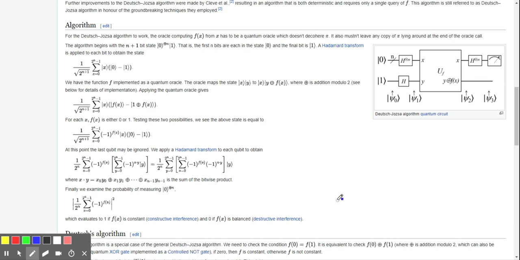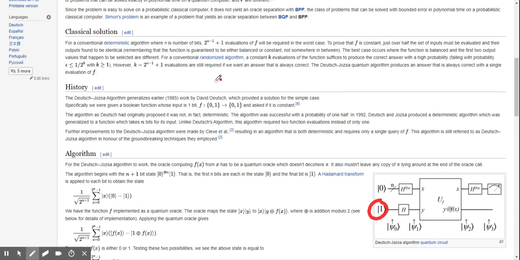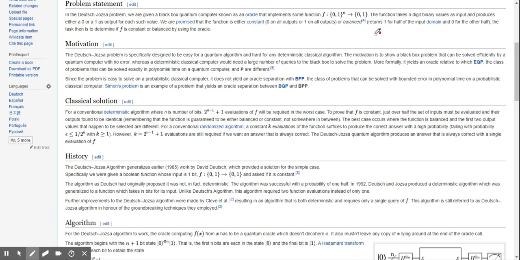What it feels we're doing here is we're kind of duplicating our input space, by adding this one. Remember, it can be n, a larger amount. What we're trying to do is build our algorithm in a way that it outputs 0 if the function f(x) is balanced. Balanced returns 1 for half of the input domain and 0 for the other half.